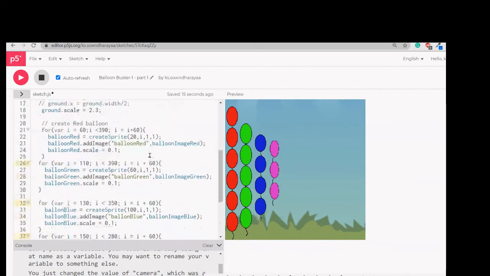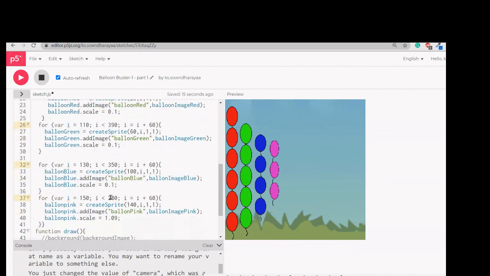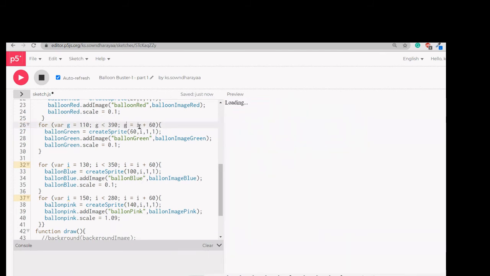So hello all, I'm back again. So now I think you might have taken this variable and you might have this problem. I is already defined. So you need to change this variable to any other variable so that you don't get this error. And if you ever get another error, maybe in scale, maybe in something, share this link in the description box below. And I'll see if I can help.